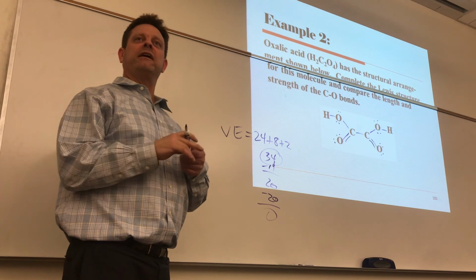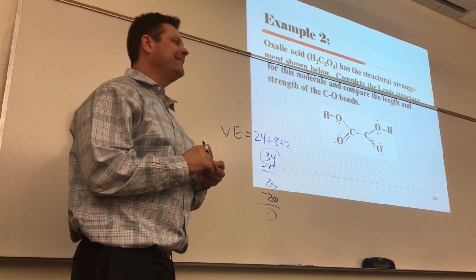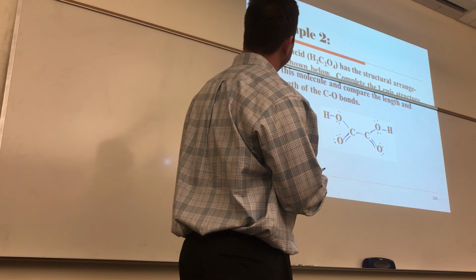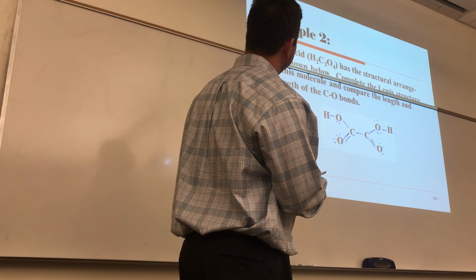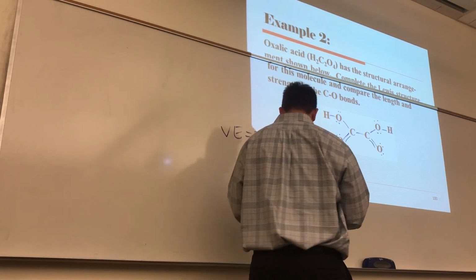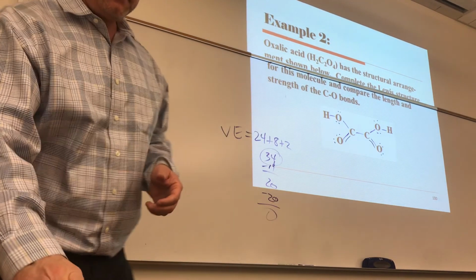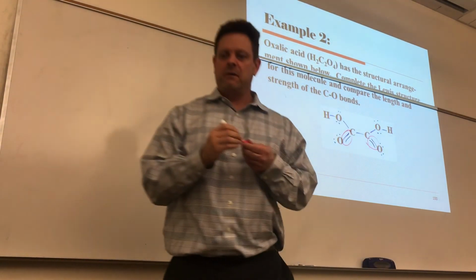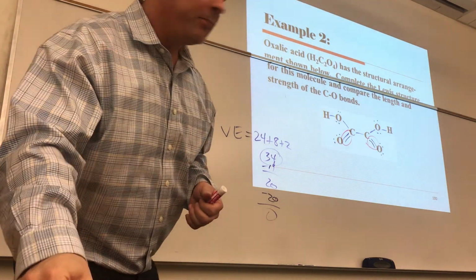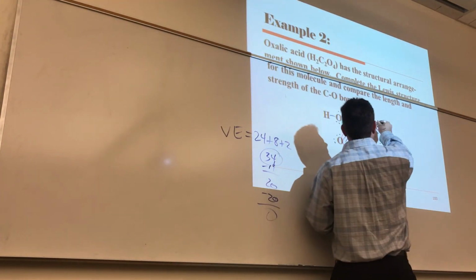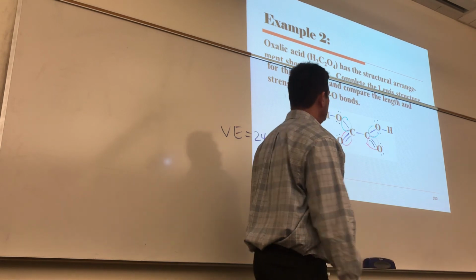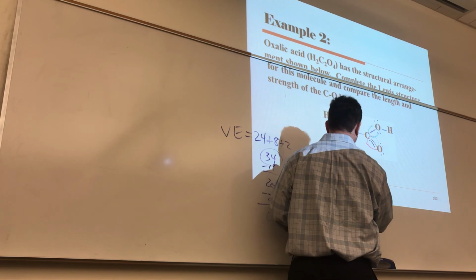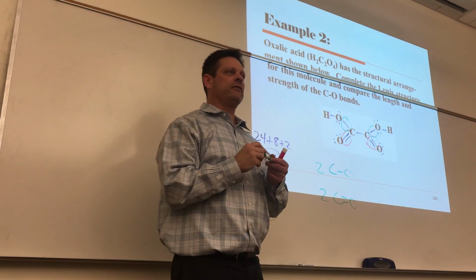Structure, I'm not worried about. I could go look at formal charge here, but because of time, I'm not going to waste my time on it. Okay. So now what's the question again? Complete the Lewis structure and compare the length and strength of the CO bond. So where are the CO bonds? There's one between the C and the OH. I have a CO bond here and here, and I also have a CO bond here and here. So I have two single CO bonds and I have two C double bond O bonds. So the top ones have a longer length than the bottom.